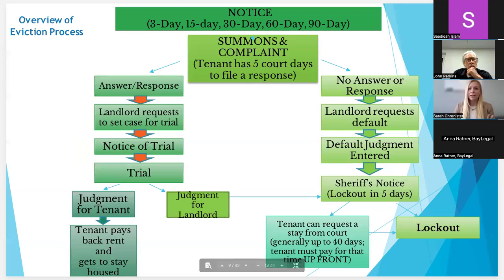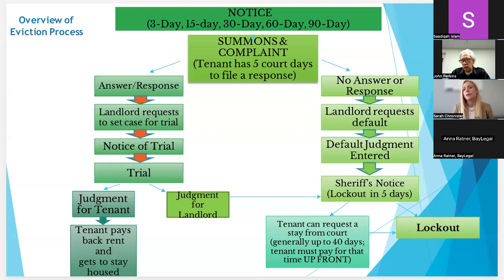So this is, again, a more detailed start to finish overview of that whole court process. So I'll go into a little bit more detail. I think most, if not maybe any of you, are attorneys, so this can be very complicated. But since we're all working in the housing area, just to give you some familiarity with what's happening when a tenant is getting served and going to court.